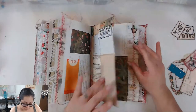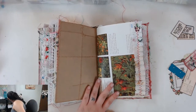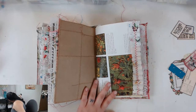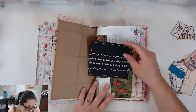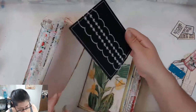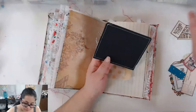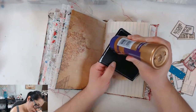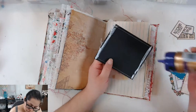Okay. So, let's start putting pockets everywhere. I have some pockets. Is this too big? I might make these pockets way too big for the page. It's fine for this page. Maybe this page. I want to cover that up though. Kind of defeats the purpose. Huh. This might go here. Let's do that. Let's just try it. I'm gonna make it into having a back pocket too. So it's gonna be a double pocket. All right.